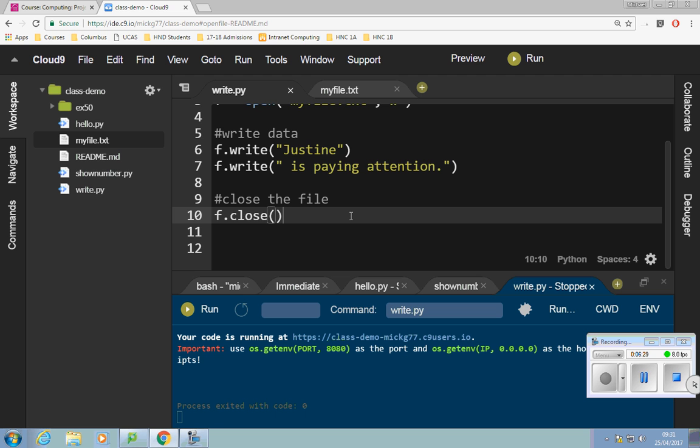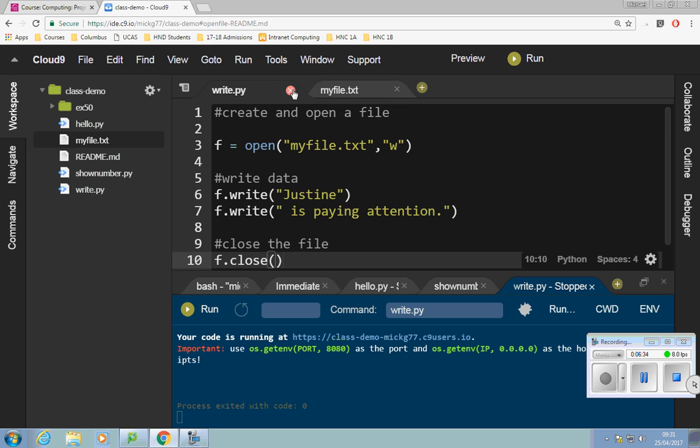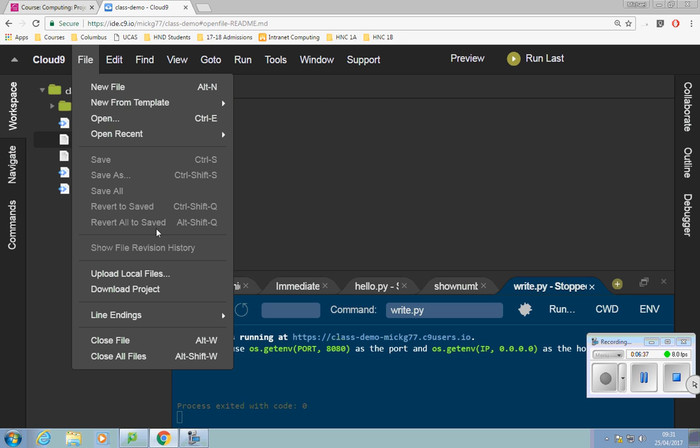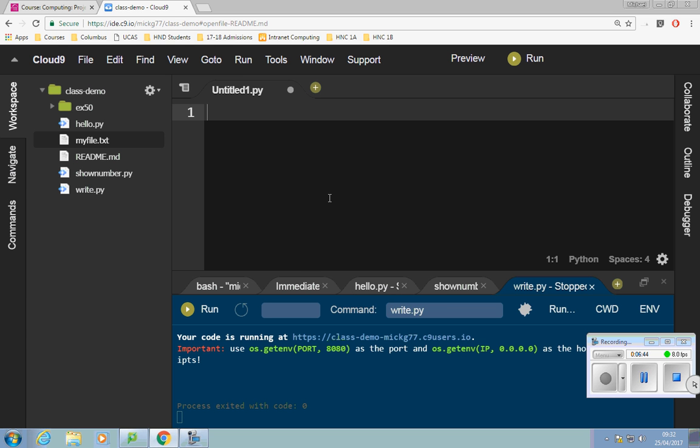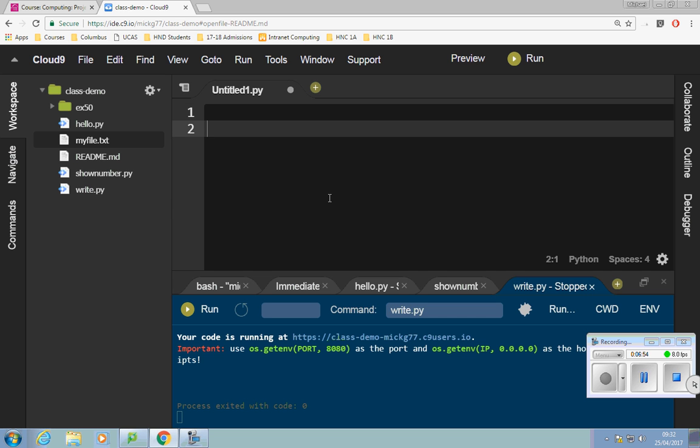Right, so what I'm going to do is make a new file. Okay, new from template, Python file. And what I'm going to do is I want to change this file, alright? And I'm going to change it to Samir is paying attention, alright? So what I'll then do again, it's f equals open, and it will be my file.txt.